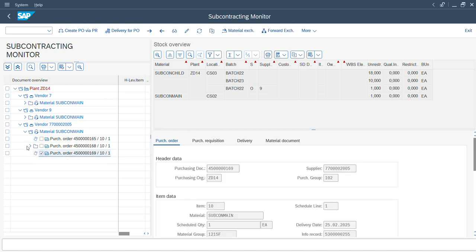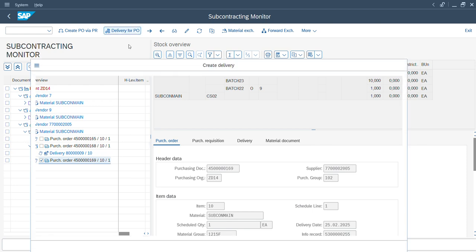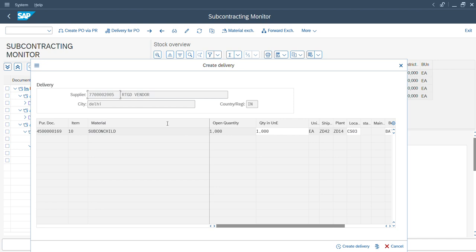These are the purchase orders. For this one, there is already a delivery which is created. Now we are processing this one, so we will select it and click on delivery for PO. At this point of time, the system will validate if the supplier is mapped to the customer number, because even though it is a scenario dealing with the purchasing process, since we have to supply the component to the vendor, we will end up creating an outbound delivery, because in the warehouse we have to pick the product. So be it returns, be it the subcontracting process, whenever we want to send the product outside of the warehouse, we have to create an outbound delivery, and for that we require a customer master.